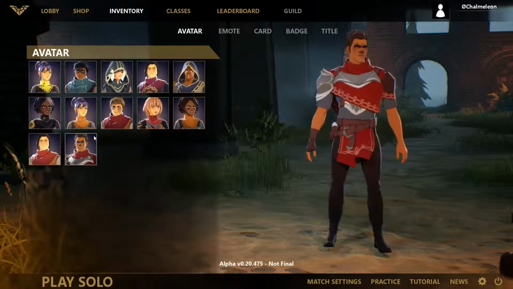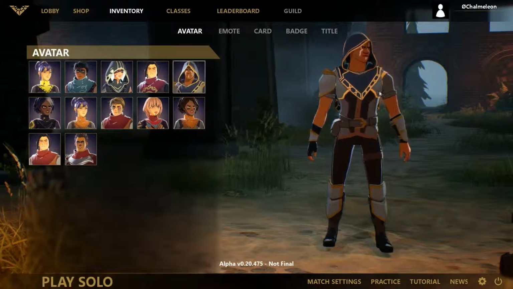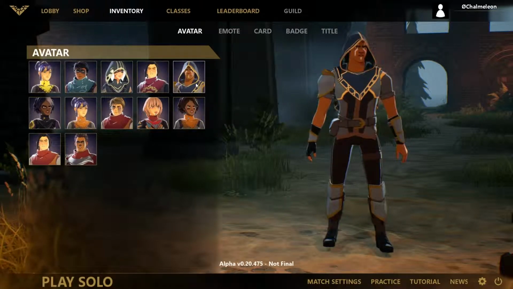Inventory. That's what you want to look like. Ooh, they all look pretty cool. I like a guy with a hood. I'll probably go for this guy. Oh, this guy. Emote. Nothing yet.